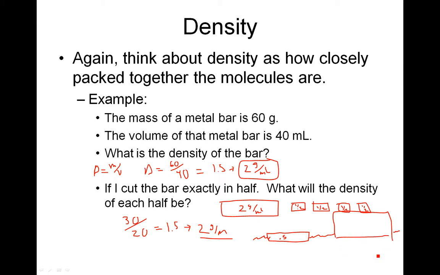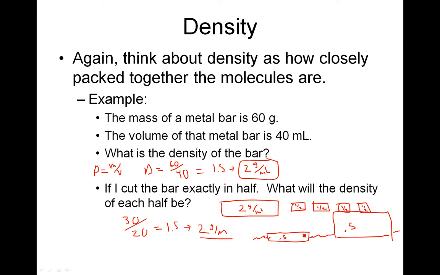What's the density of that piece? It's still going to be 0.5. I didn't change the molecule spacing. You don't say, oh, 6 times 0.5, that's 3, and now all of a sudden my wood sinks. No, it doesn't work like that. We're talking about the molecule spacing, and by getting a little or bigger piece, we're not changing that molecule spacing.